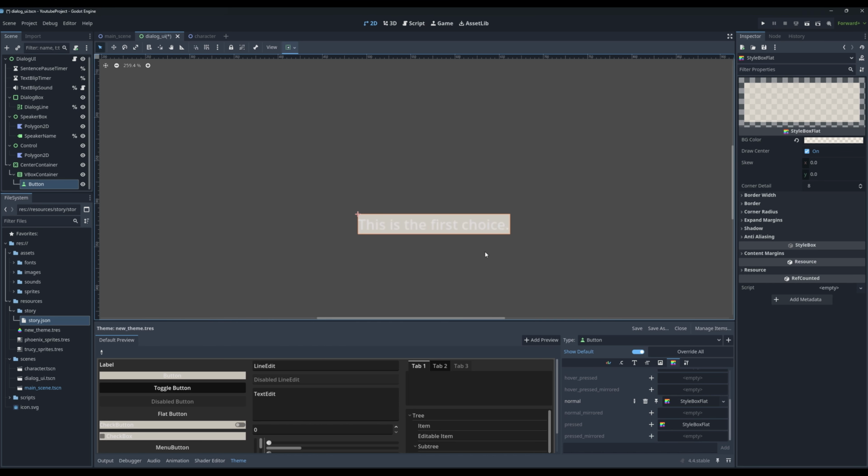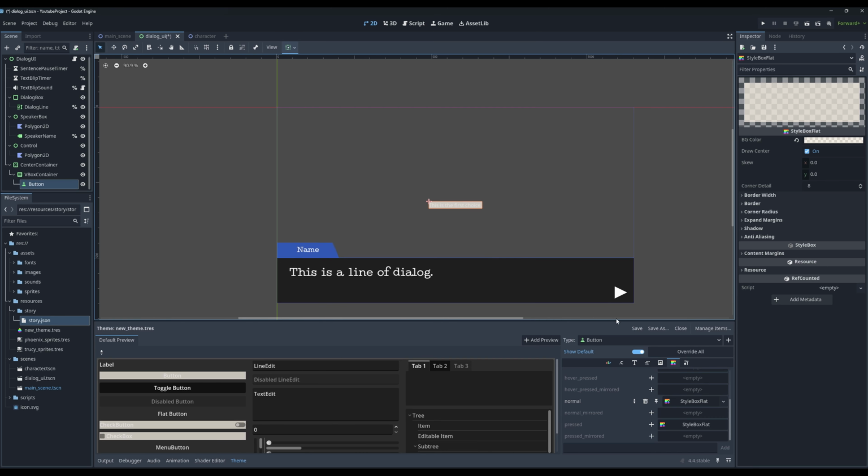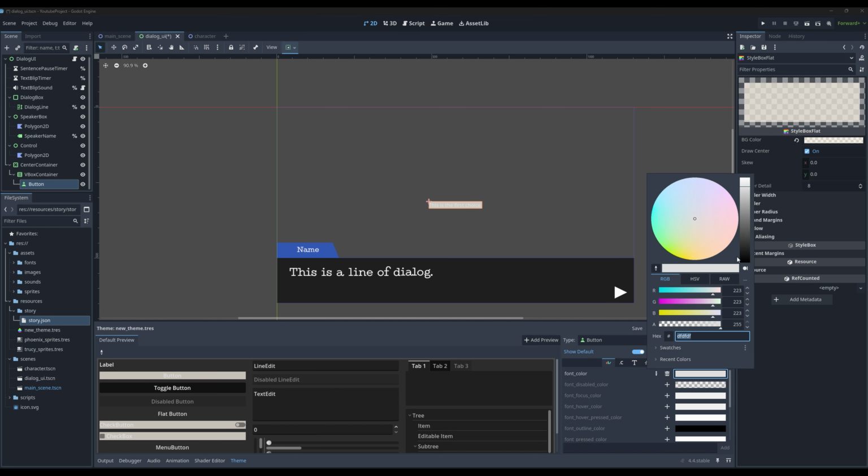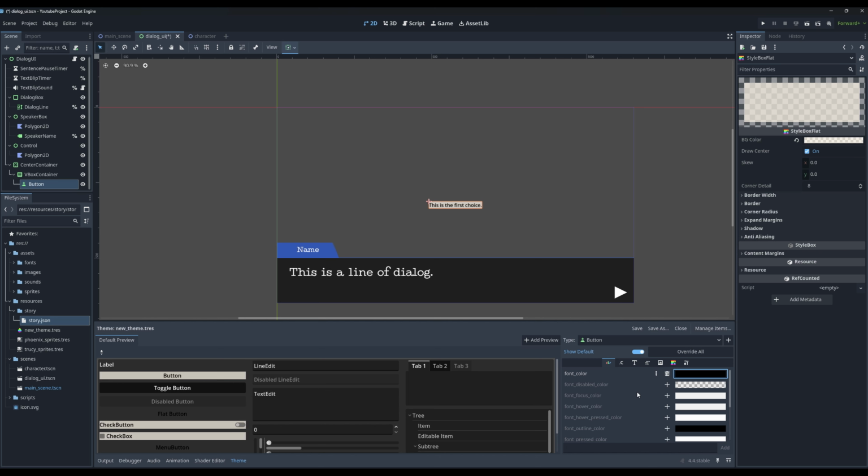Now, if you look at your display, it's very difficult to see the text inside of the button. So we're going to go to the colors for the font, and we're going to change the font color here to be black instead. Okay, and you can see in the preview that everything is reflected accordingly. Now, this is not the only thing we're going to change. We're actually going to change the color for most of these and put them black.